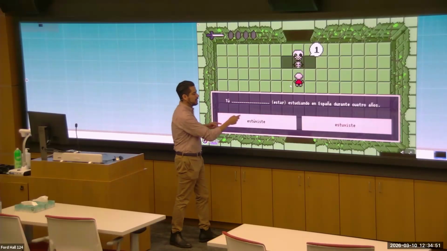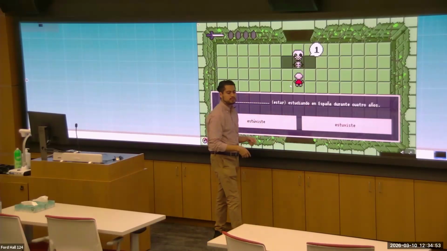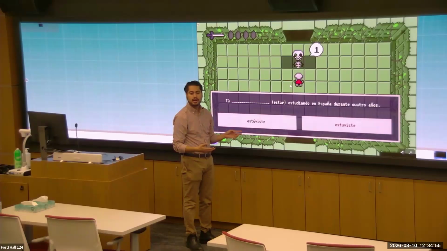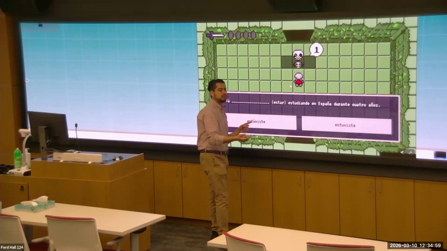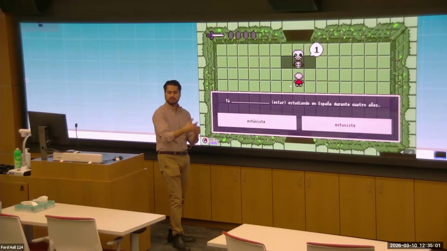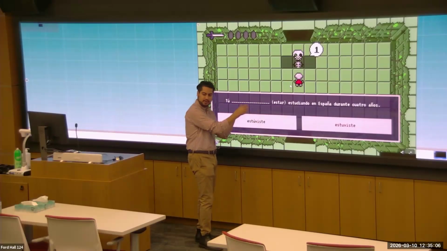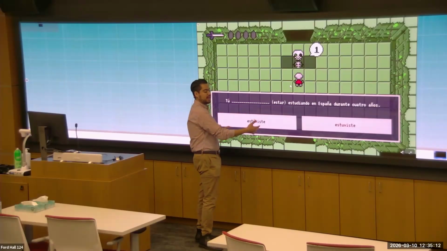Now, "Tú, Blanc, estar estudiando en España durante 4 años." I'm doing a lot of things here, right? Now, I'm not overloading the students. Aren't you doing precisely what you're trying to avoid, the overload? No, because it's by incorporation. It's because of these blocks that I'm introducing the information that I know students are going to hesitate on. And again, I can go through everything.